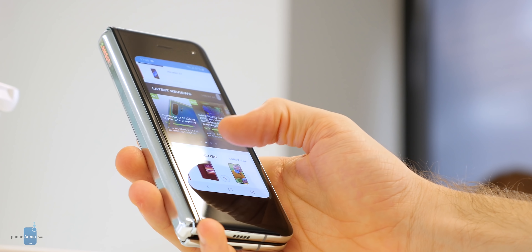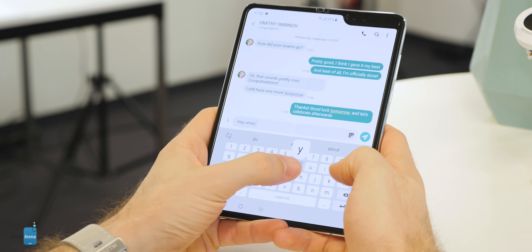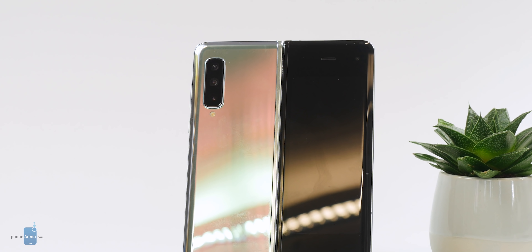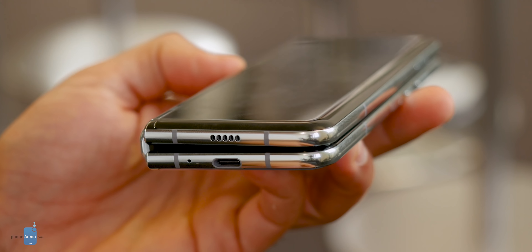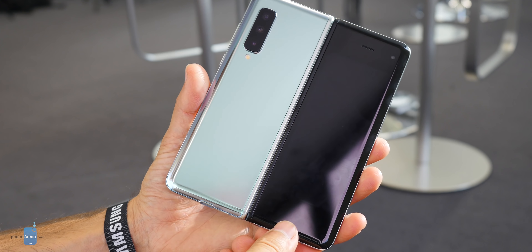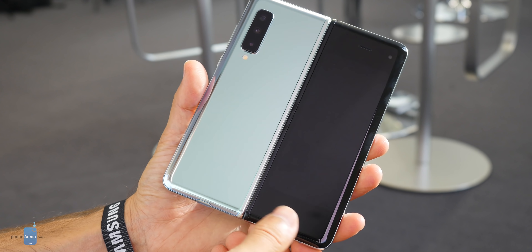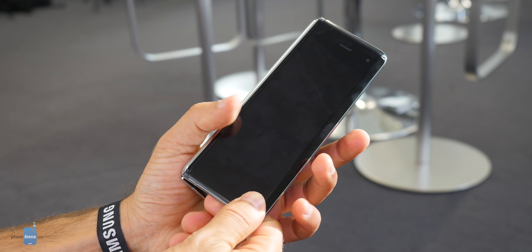So that's it — a quick peek at the future phone, the first true foldable phone out on the market in a meaningful way. It's here, it works, and it's really exciting to try. It's something new in a sea of lookalike devices — something different, something exciting. We personally are not sure that you should go out and spend $2,000 on a first-gen product, but if you get the chance to try it out, it's definitely worth it and you'll definitely like it. A quick preview of the Samsung Galaxy Fold.